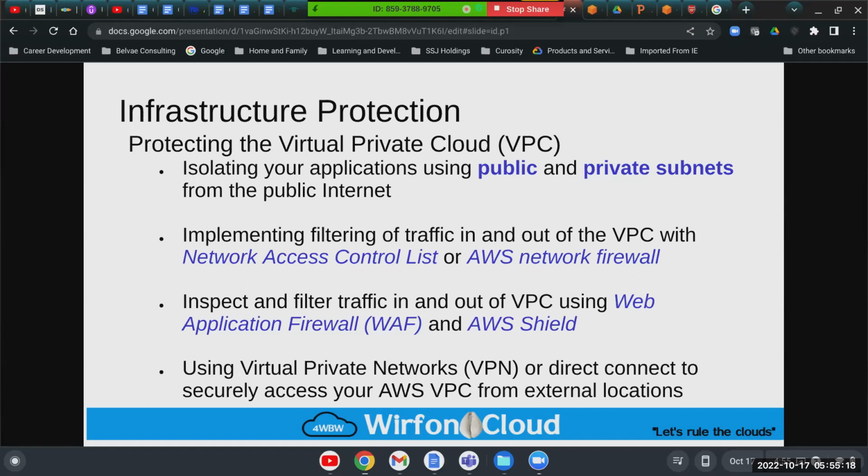Lastly, when we're trying to connect to our VPC, we can do that in two ways. You'll find this out when you deal with the networking services. You can connect to your VPC using what is called a virtual private network. That means you connect to your VPC over the internet using a secure channel, which makes sure that you can send traffic securely to and from your VPC. Or you can connect to that particular VPC from an external location by a private connection, which is called Direct Connect. More on that later.